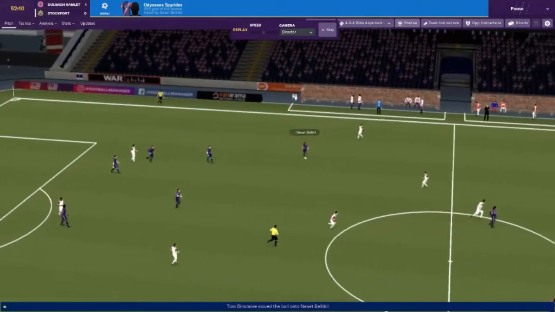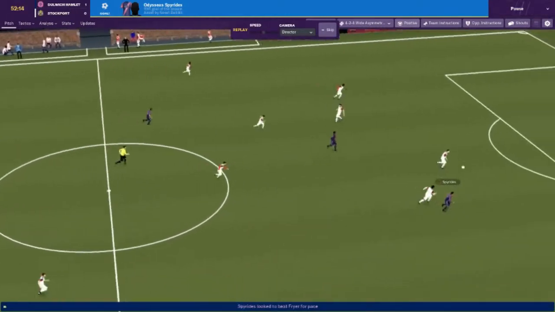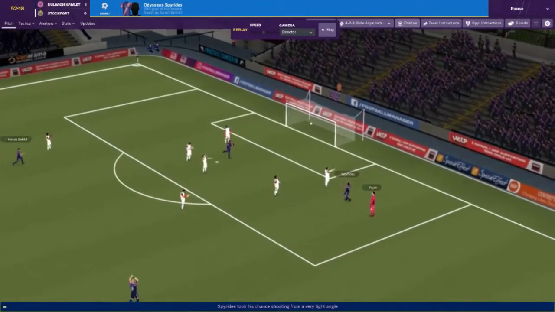What a goal. Nesset gets the ball. Plays a beautiful ball. He runs with it. Plays a ball over. Spreedis runs. The keeper comes out. And Spreedis just anticipates and puts it into the net.